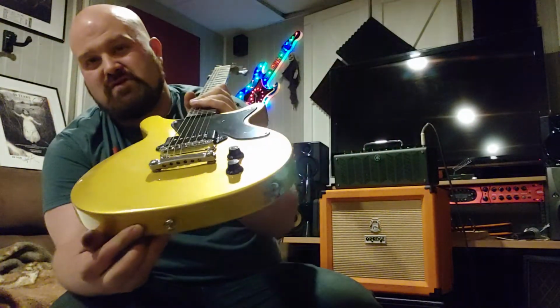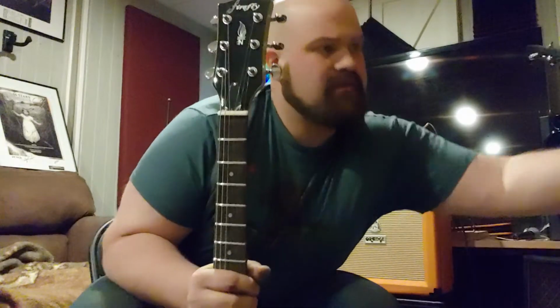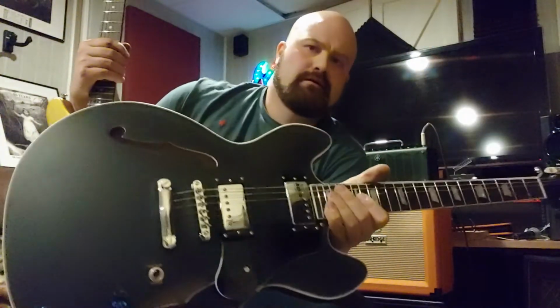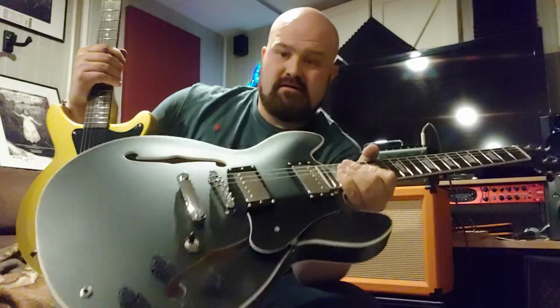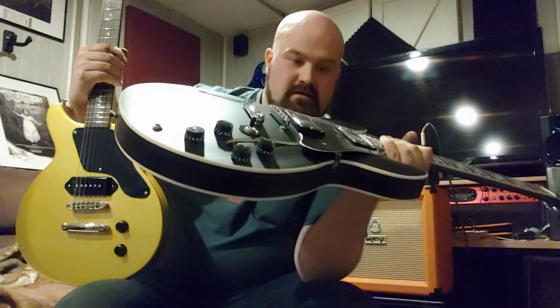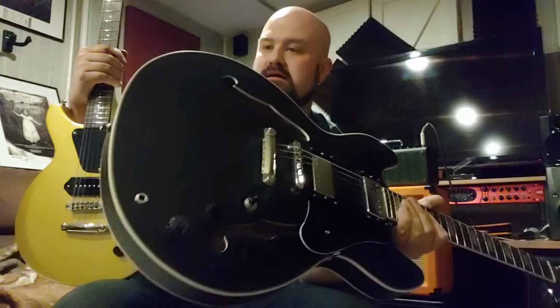Firefly guitars. $129 for this. And this one was, I can't remember, probably the same. This is a serious guitar, and I did not like the way it felt when I first got it. I thought it felt like plastic, like cheap PVC, but it really has grown on me, and it really is quite a guitar. It's got sharp frets, just like this one.